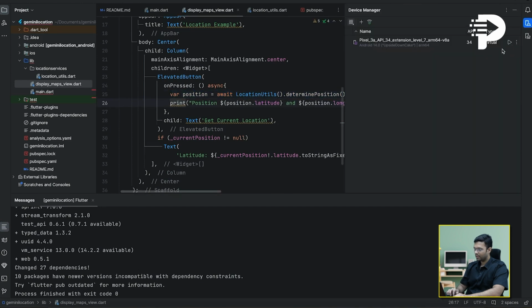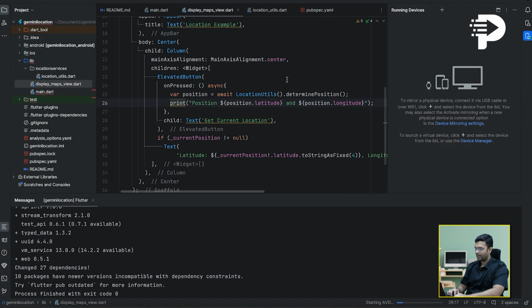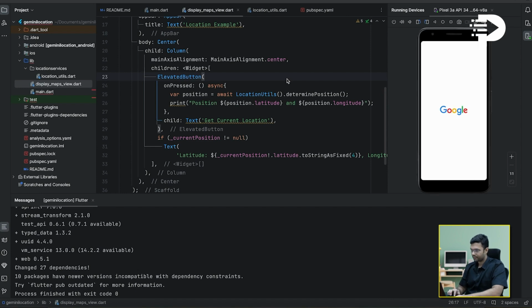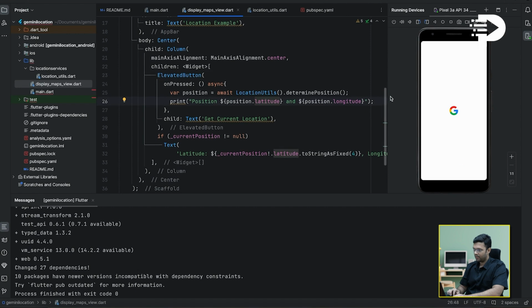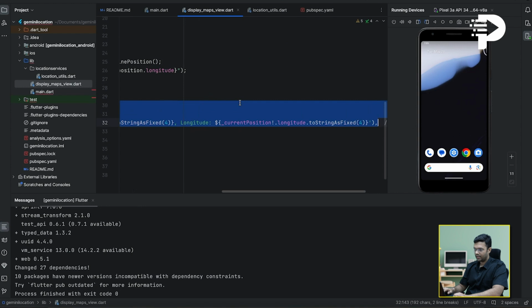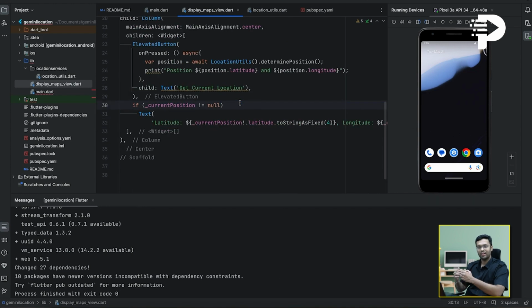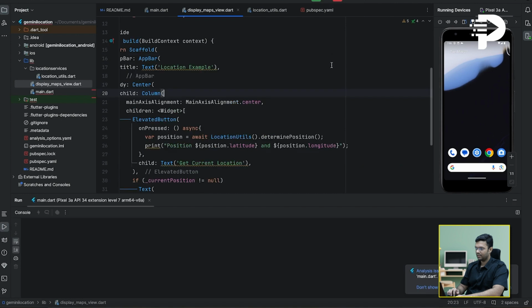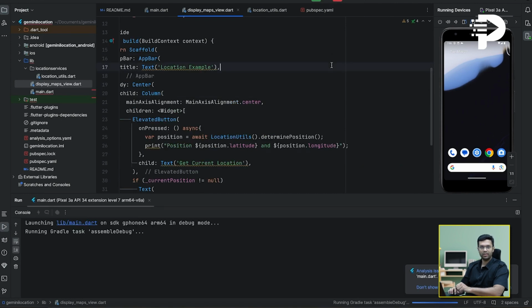Next, what I'll try and do is start up my entire virtual device, which should be able to demonstrate this live location at Google head office. Let the device get started. Meanwhile, over here, if current position is not null, it has by default given me the code of printing it. Well, this code is going to be null, hence this text view initially will not get displayed. I'm going to run my app and wait until this small thing finishes.